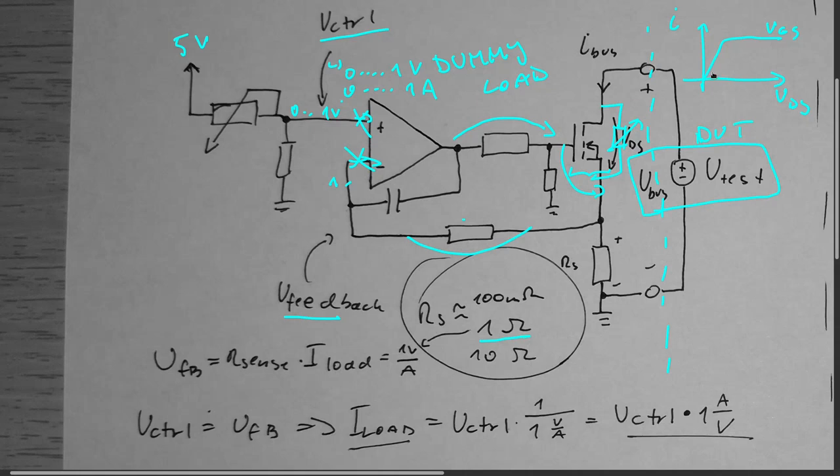This op amp is going to try to minimize this difference by driving its output in such a way that this MOSFET is going to be turned on just the right amount in order for one amp of current to flow through these resistors. Because remember, MOSFET is not just a simple switch that can be on or off, it can also act as a variable resistor in its saturation region. I'm going to just foreshadow, but this is for a future video. We have a VDS over here, which is the voltage across the MOSFET. We have a current through the MOSFET and for a given fixed voltage on the gate source, this is this voltage over here, VGS, we have this kind of characteristics.